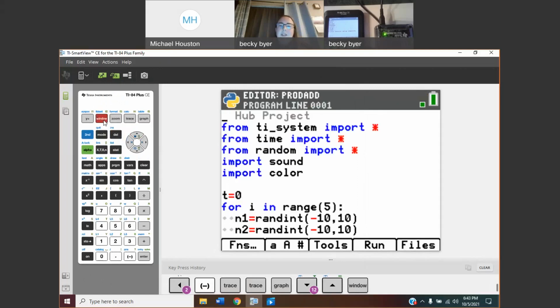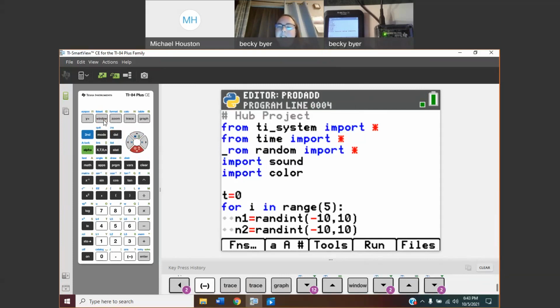And so when we go to edit it, you'll notice that I have the TI system import and the time import. Those two were imported when I started the hub. And for those of you who are going to try to frantically write this down, there's a handout at the end, and we'll talk about how to get that, that has all of the code in there, so you don't have to try to write all this down. I've got it all detailed for you.